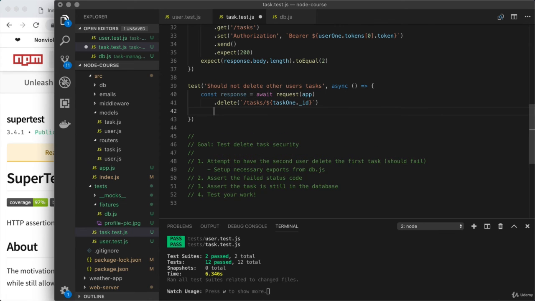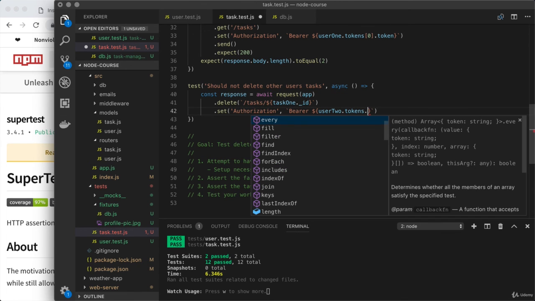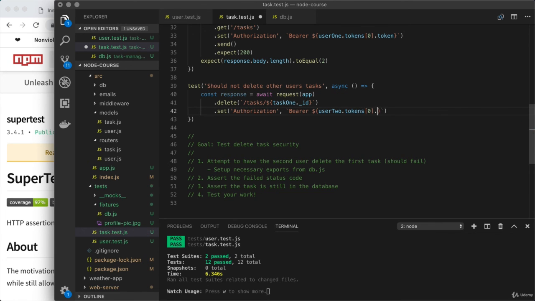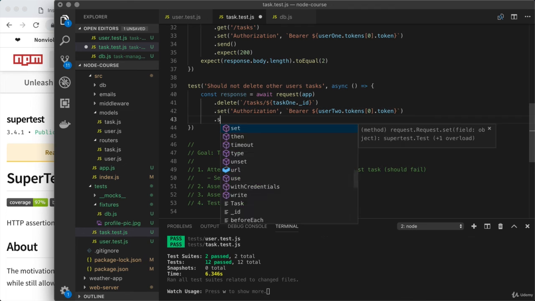Then down below, we want to make sure we're authenticated as that second user. So I'll be setting up the authorization header with the value bearer followed by the token for that second user. Right here, that would be user2.tokens, grabbing the first one by its index and then grabbing the individual JSON web token. Then we'll go ahead and send this one off to the server.